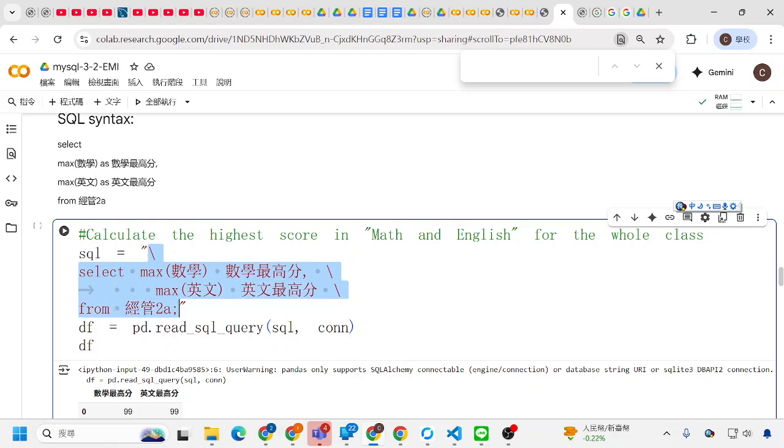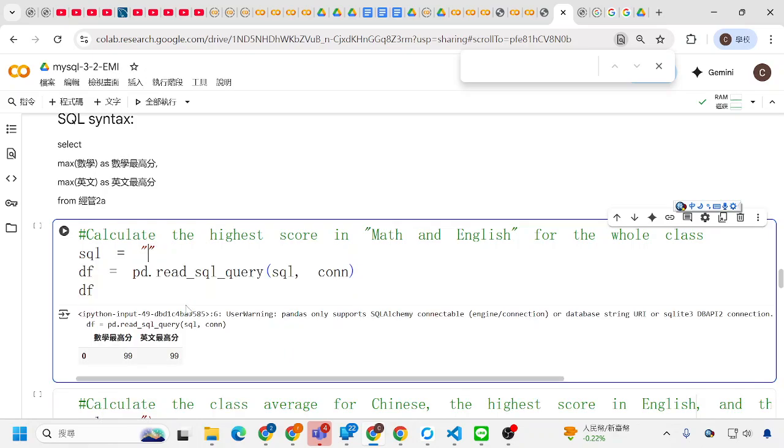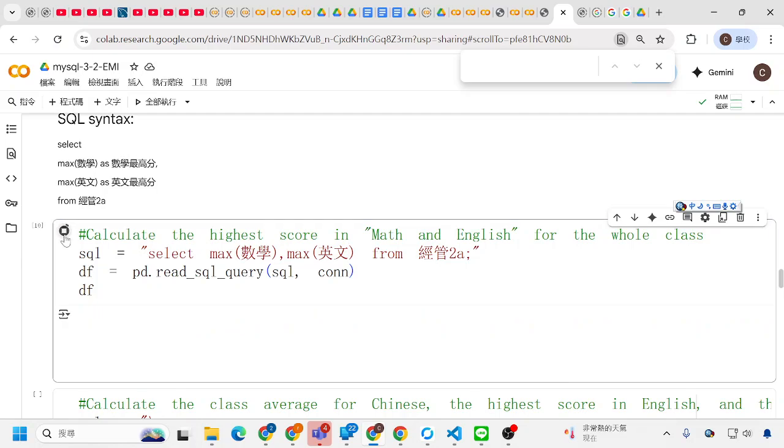So I delete the code first, and I select star from 经管2A, and then I want to show the 最高分 of math, 数学, and also the other column, math 英文, and then I show the command like here.